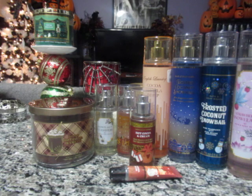I tend to go through shower gels quite a bit in comparison to the Fine Fragrance Mists. Like recently I went through a Vanilla Bean Noel from last year. I went through a Strawberry Pound Cake actually that my husband stopped using, so I decided to use that one up, and he actually said, yeah, go ahead and use it up. So I did use it up, and I used a Brown Sugar and Fig that I had, and of course I kept or peeled off the labels, and I will put them in my scrapbook. So that's what I've been doing with the products I've been using from Bath and Body Works.